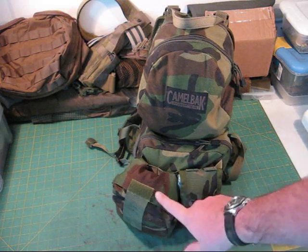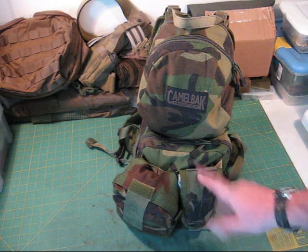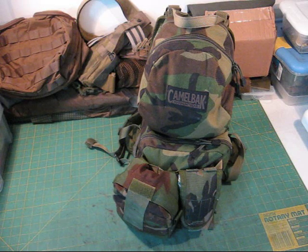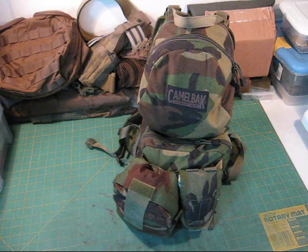On the front here are regular standard surplus SDS MOLLE pouches. This is a medic pouch — inside I have my hiker water filter and a couple of other water-related products. And here is my first aid. It's only 540 cubic inches, but it holds a pretty decent amount of gear. I haven't taken anything out, so what I'm going to show you is actually what I carry every day.